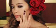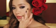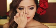If you want to contour properly, you have to find the right color and texture. It has to be a neutral medium brown shade, and the texture has to be matte. This will give you the most natural look. Once you've mapped out your face, just blend away. I wanted to make sure that this formula blends effortlessly. No brush or sponge needed, just your warm, clean fingers.